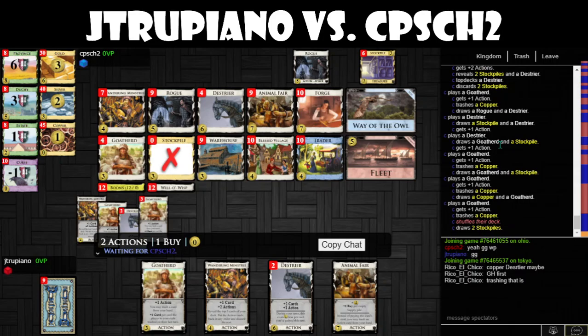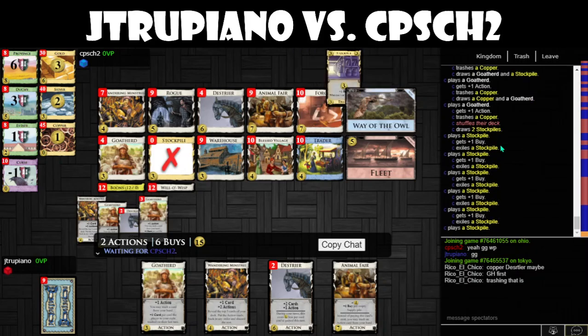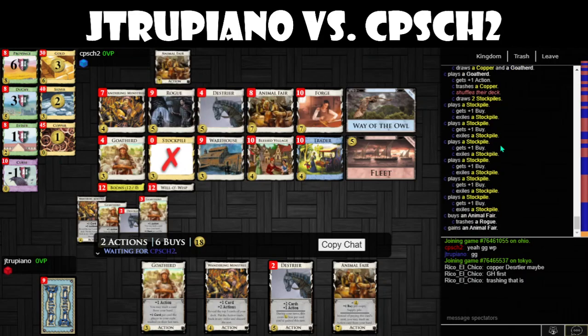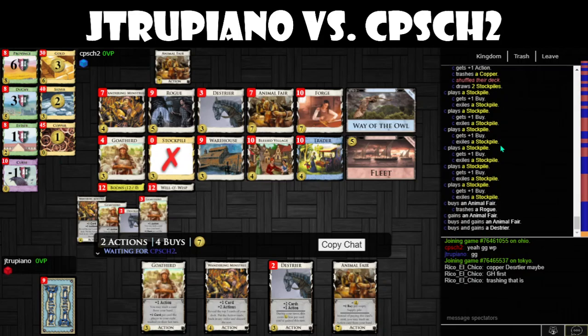I don't think it will give them enough to make the goat herds worth it. Like, I don't think they'll be trashing 2 cards a turn, because last turn they only bought 1 copper. And when you can, you buy Destriers to make the Destriers cheaper.